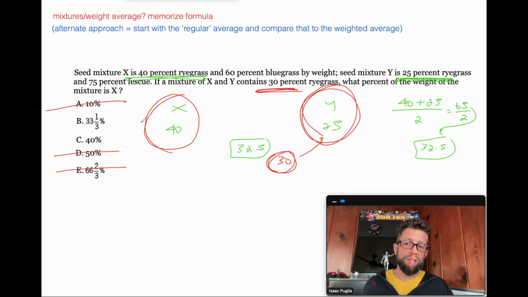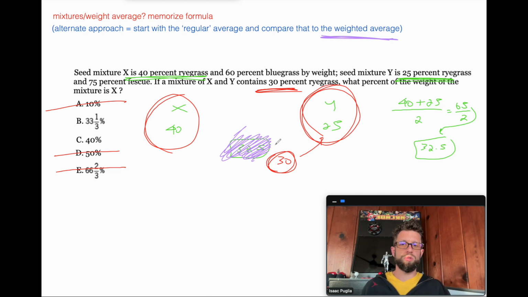Now, there is a way to get all the way to B using this kind of logical approach, but it's really conceptual, it's really heady, and it's probably not going to click for most of you, but I'll just walk through it just in case it's something that resonates. Now, what you can do for this approach is actually just ignore the regular average and focus only on the weighted average. And you can either do this next after going through the rationale I just showed you, or you can just default straight to this.